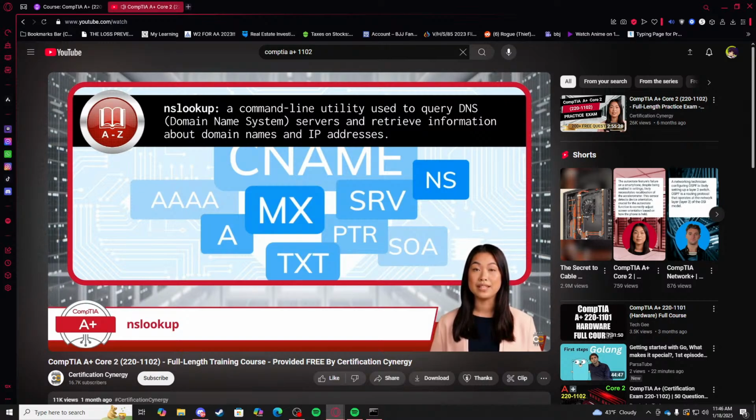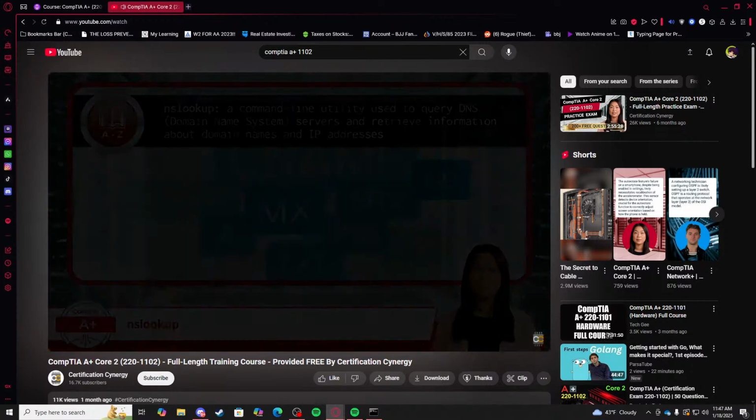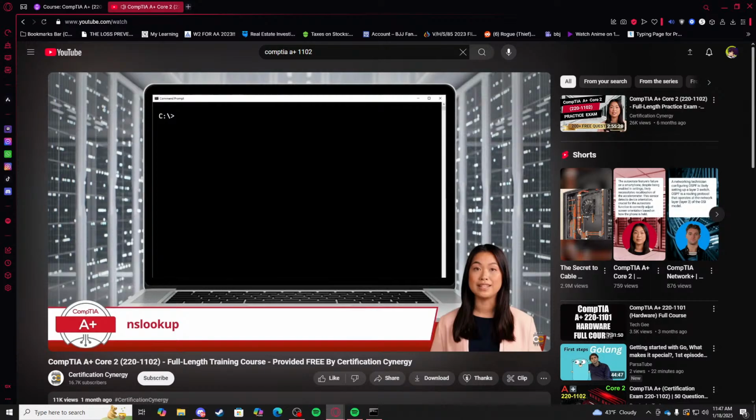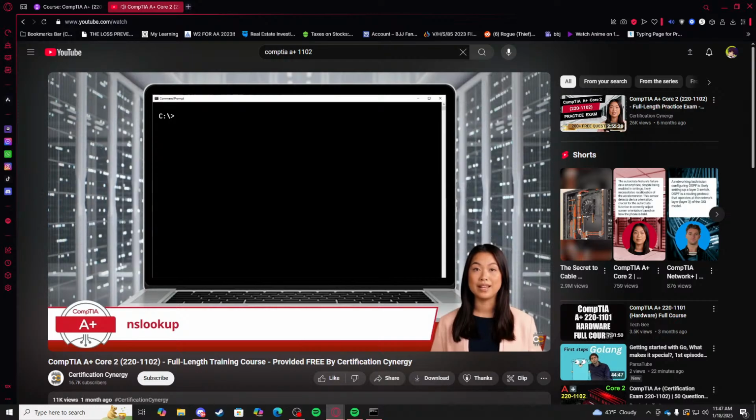It can be used to identify whether problems accessing a website or service are due to DNS misconfigurations or other network issues. Imagine you're an IT technician, and a user reports that they cannot access Google's website. They're getting an error saying the site, google.com, can't be found. This kind of issue might be related to DNS problems. To investigate this, you can turn to a trusted tool called NSLOOKUP.